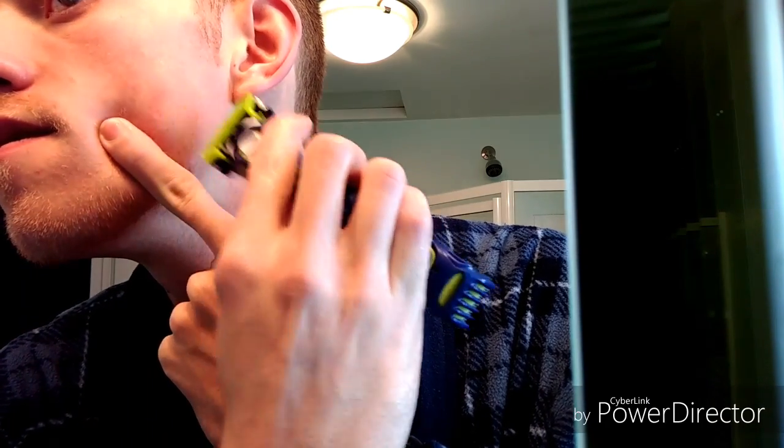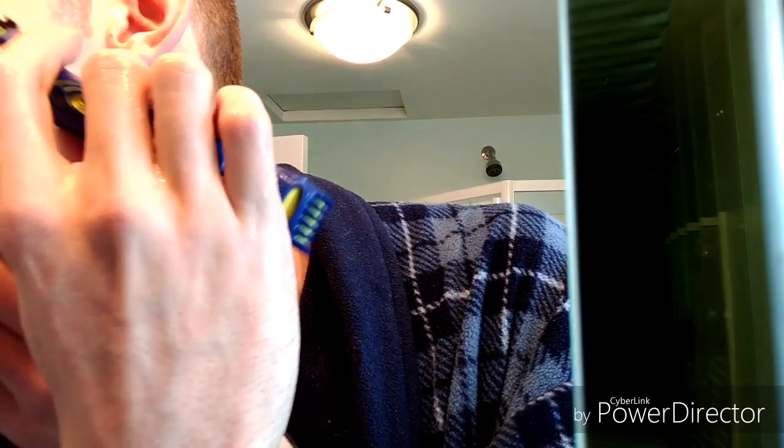What you're going to want to do for the up and ups is put your finger at about a 45-degree angle or so, and shave. Now you have a little point right here. Any lines you can touch up a little bit.